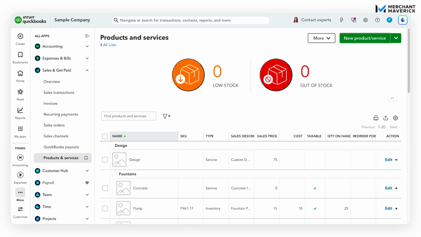And that's it for this walkthrough. As you can see, QuickBooks Online makes it really quick and easy to add your products and services, whether you're tracking inventory, sending invoices, or just need it for reporting. So once you go through this and add all of your bundles, products, and services, everything should be set up correctly, which means smoother invoicing and cleaner reporting moving forward.